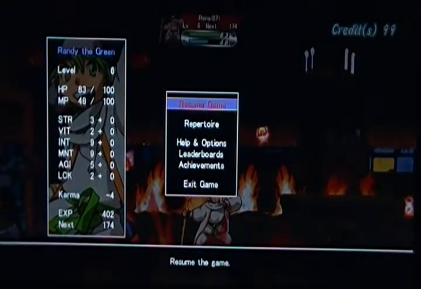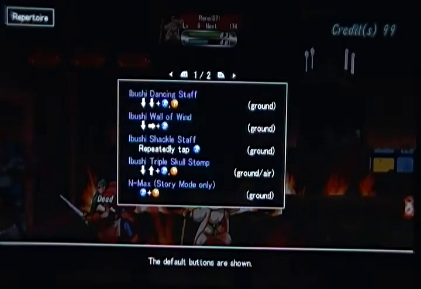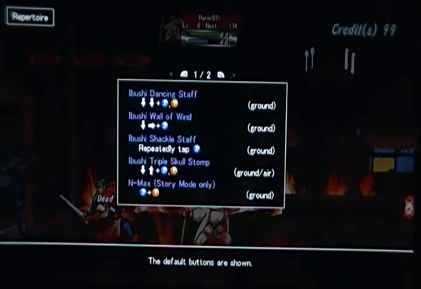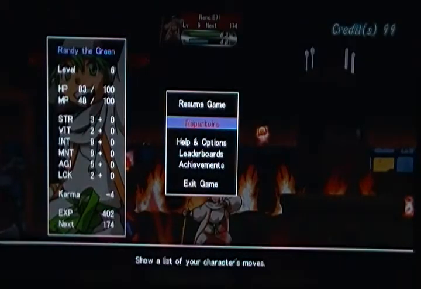But you can also go to the repertoire, which is the moves list, and you can learn how to manually do those moves. So you can just keep fighting and do your magic without having to stop the action. And you can see it looks just like a fighting game. Down forward, forward down forward B, down down B, forward back down up B. And once you start playing and you memorize this, then you'll be able to fight more fluidly, and this is just some of the regular attacks.